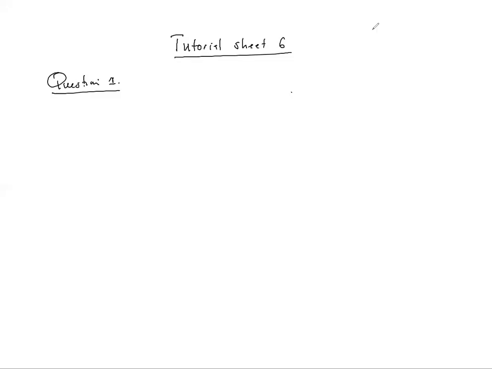Okay, so to sheet 6, question 1. Solve each of the following inequalities. A, -2 less or equal to 5 minus 3x over 4, this is less or equal to half.